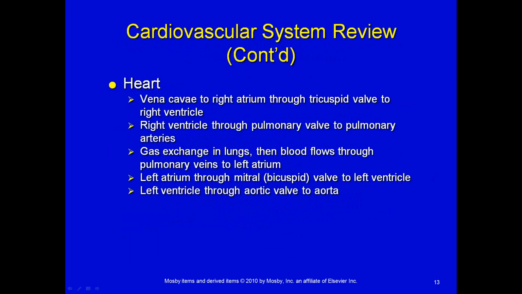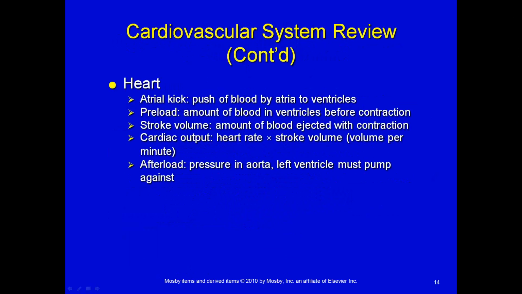The heart consists of the vena cava dumping blood into the right atrium, through the tricuspid valve to the right ventricle, through the pulmonary valve, through the pulmonary arteries, to the arterioles, capillaries. Gas exchange takes place in the lungs, then the blood flows through the pulmonary veins to the left atrium, from the left atrium through the mitral valve to the left ventricle, out the aorta, through the aortic valve into all parts of the body. We learn this in EMT class, how blood flows through the heart. And it's a common theme that we reiterate all the way through your training.